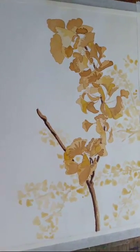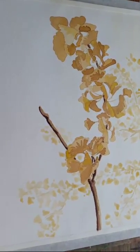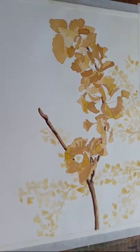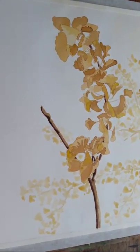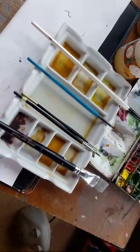I wanted to keep it really simple. The background — there's hardly anything on the background really. Just a very small touch of raw umber in a very loose wash and then earth colours in the foreground. Some umbers and some raw sienna, and a tiny, tiny touch of cadmium yellow just to brighten it at the end. But mostly the earth colours. I'll just show you — that's my palette and brush drying from this morning.